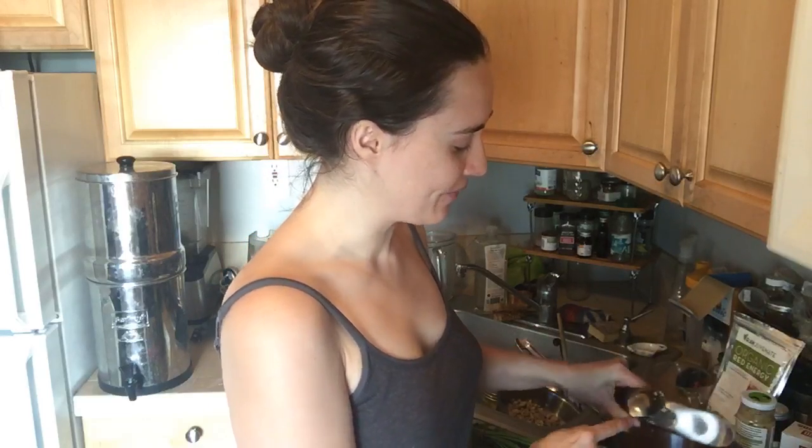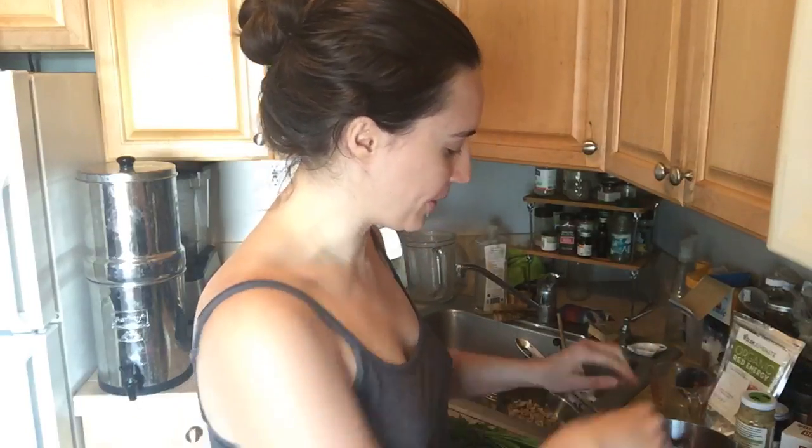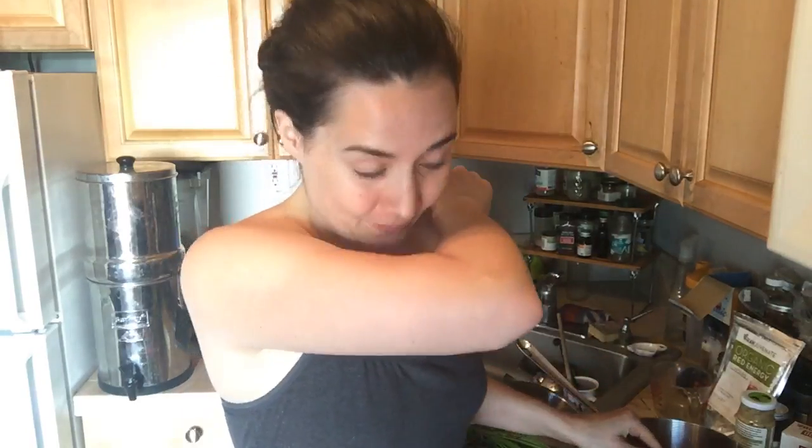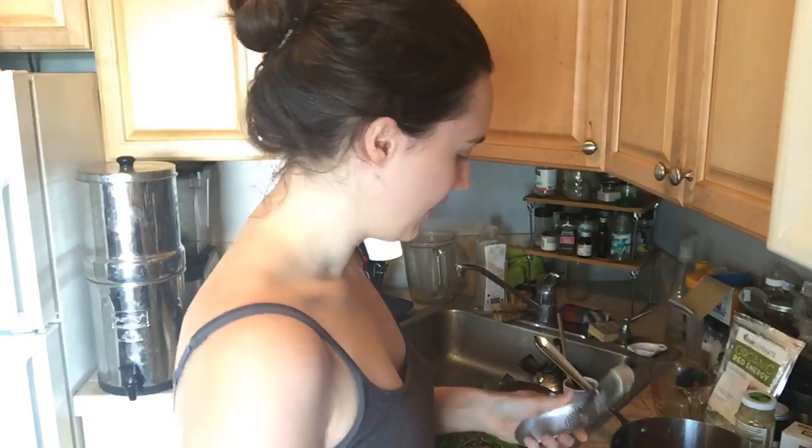I'm making a cashew, carrot, ginger, and garlic soup. Super simple. That garlic's really strong. All right, so here's my frozen ginger. I'm gonna need a 1-inch piece. Oh my gosh, it's so frozen. Okay, I can at least get this off, but I don't know if I'm gonna be able to cut this very well. Let's see. I have a bunch of different knives. Maybe my serrated knife here.